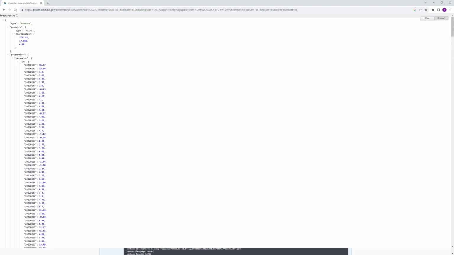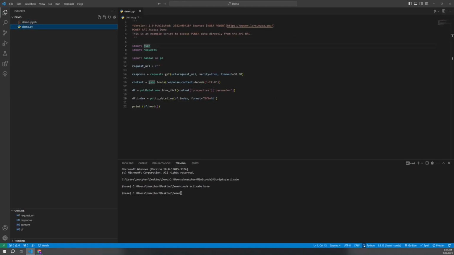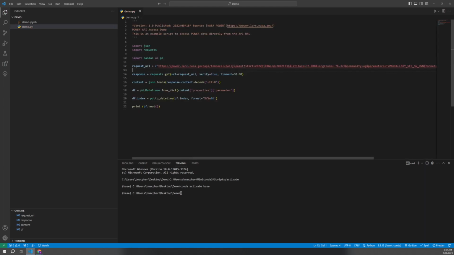To integrate these API requests into Python code, we will show you that now. Open your code editor of choice and create an empty Python file. For example, in this code right here, we have json imported since we're using the JSON format in the API response, the requests library to communicate with our API server, and pandas to put the data into a table data format. First, we want to put in the URL request that we copied previously and paste it into the request URL slot.